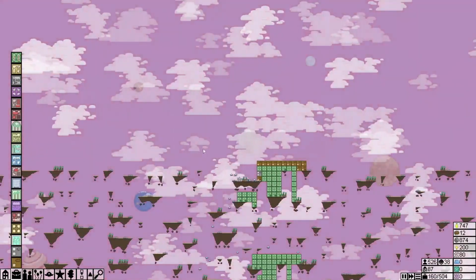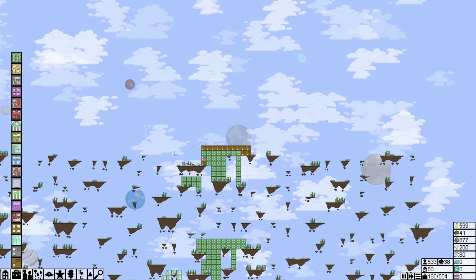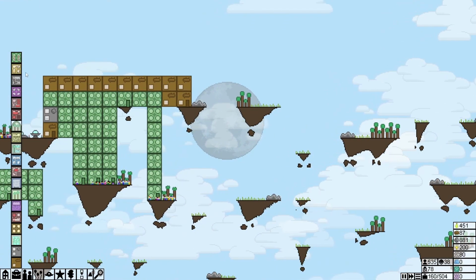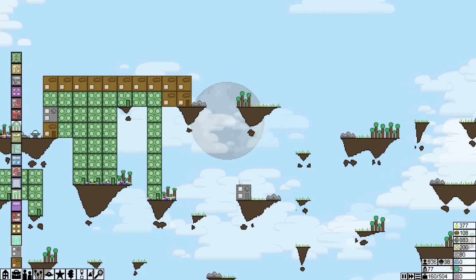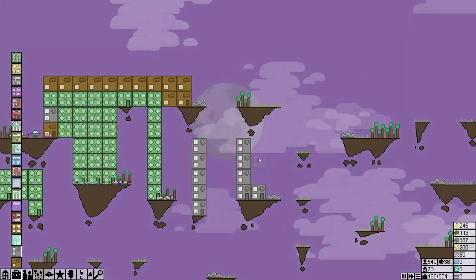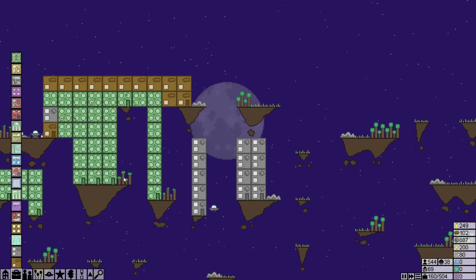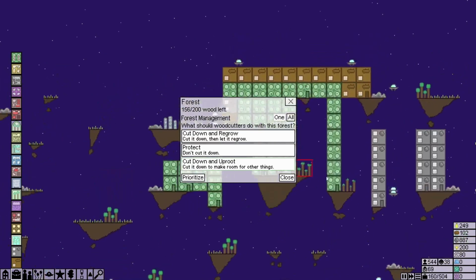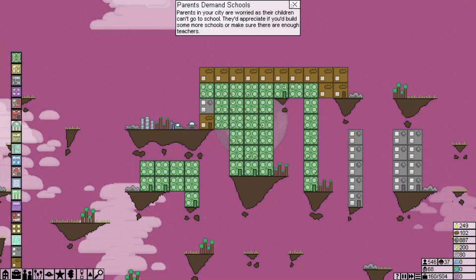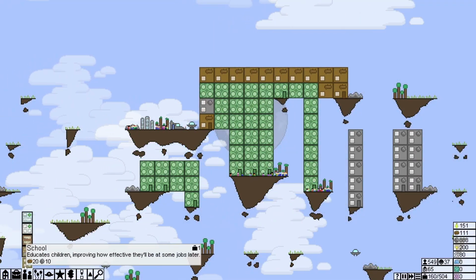Since we can technically build up infinitely, I'm going to try to set myself a challenge of this row here is the highest I can build. I can't build anything above that, because there needs to be some sort of challenge to this. Because if we ever just build up infinitely, then there goes half the challenge. And I can't reach that at all. I'm going to set them all to cut down and uproot. Parents demand schools. Oh, right, yeah, I forgot about that. Okay. Schools.